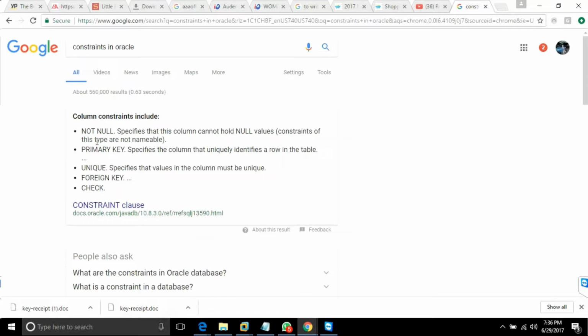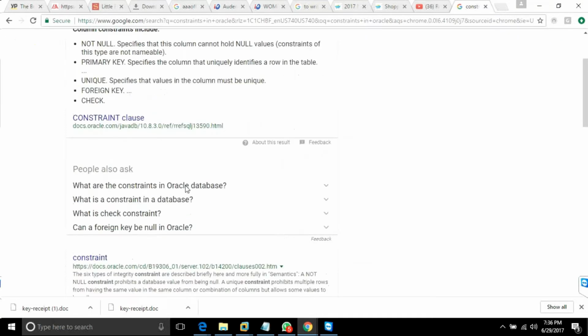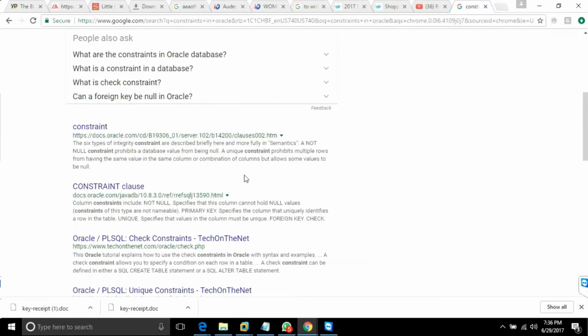These are the constraints: not null, unique, check. All of these will be discussed today.